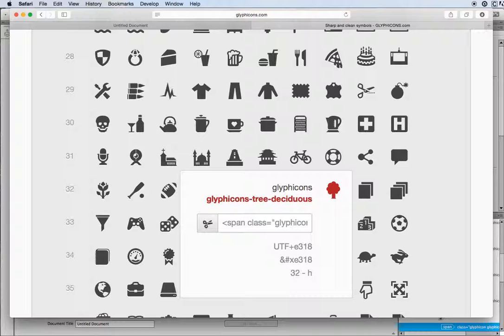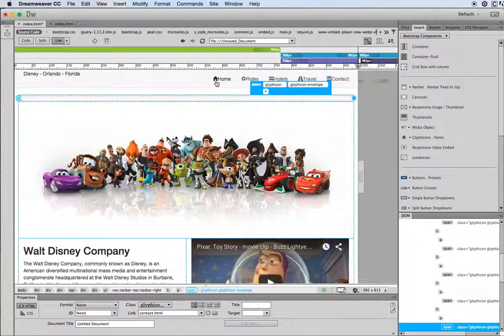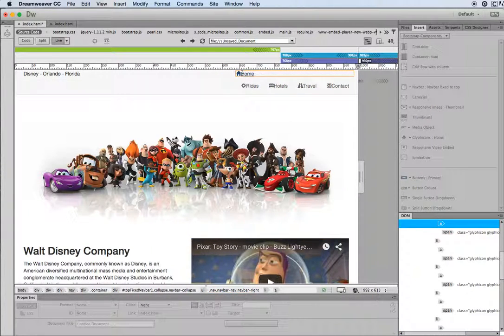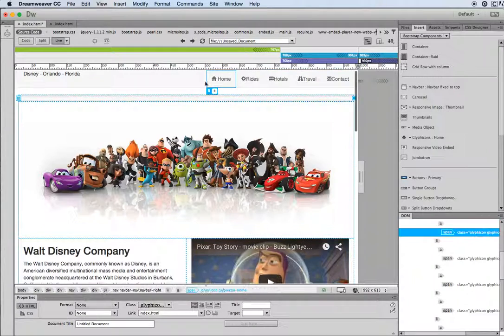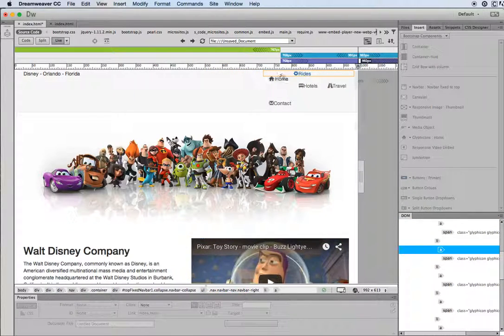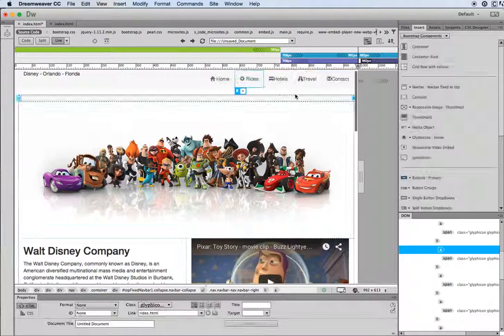You get the idea. The only issue at the moment is that the icons are really close to the text, so I'm just going to double click to go into my text editing mode, come up here, put my cursor after the house symbol and just do a simple space, and it adds a bit of a space. I need to do that for each one just to add in some space between these. I've actually deleted the glyph icon there. Let's just do a Control Z to undo and then put my space in.